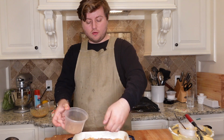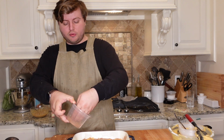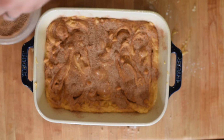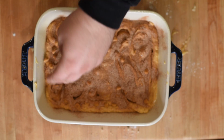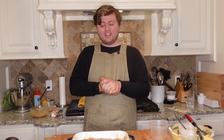I probably wouldn't feed this to my diabetic grandma, but once in a while, or a special occasion, fall, whatever, you just kind of want to push this on the top. I would be pretty generous with this because you really do get this snickerdoodle cookie-esque crust that goes on. And so now we're gonna bake this for about 15 minutes and you'll get to see it. It'll be kind of puffed up and gooey and the stuff will all melt together and it's just gonna be so good.